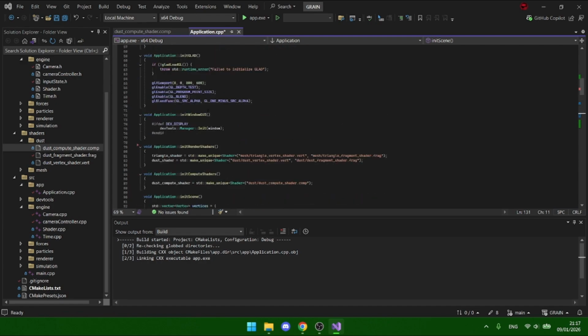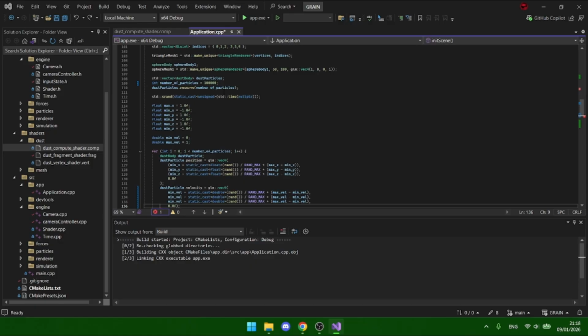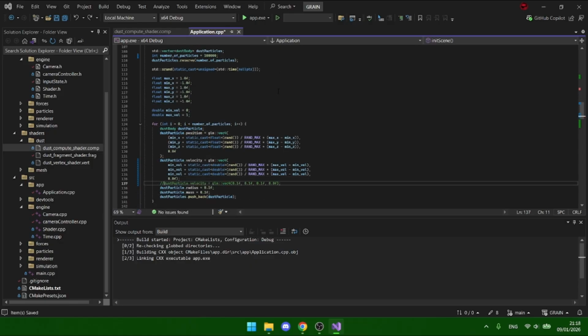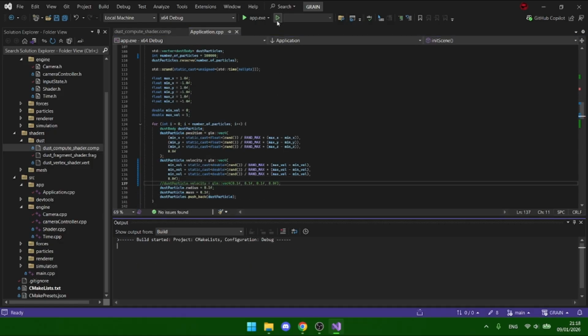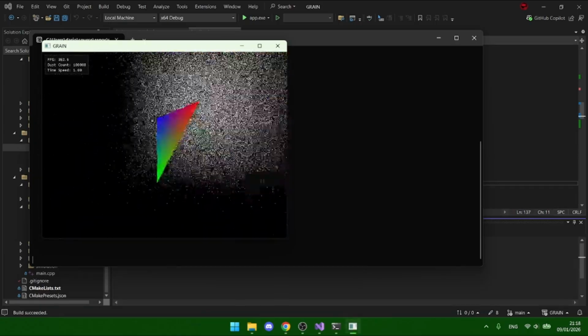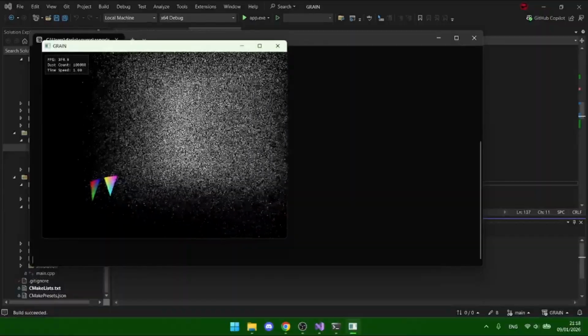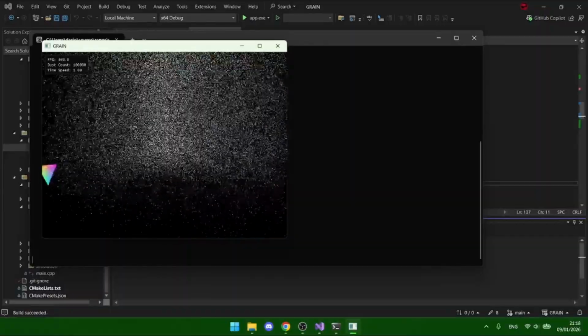Let me just make it a little bit more. What have I changed? Oh. Okay, yeah, here. Let's make it move in a random direction for fun. So this is cool. It's like it expands outwards. Sort of, yeah.